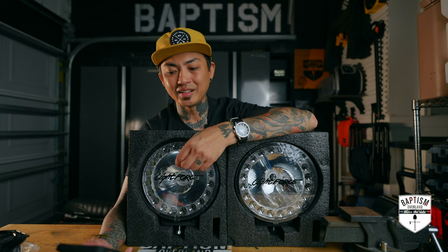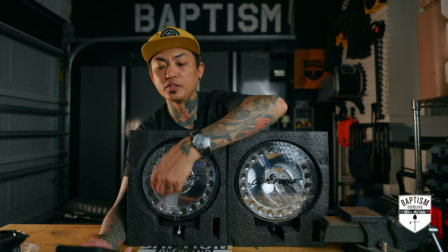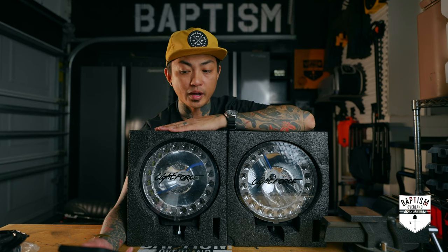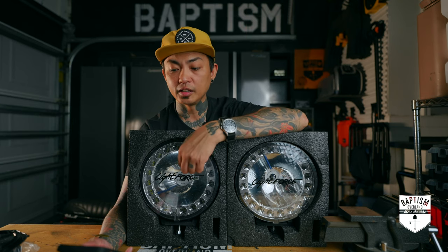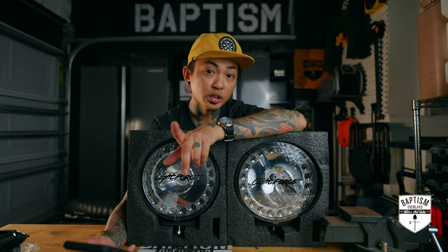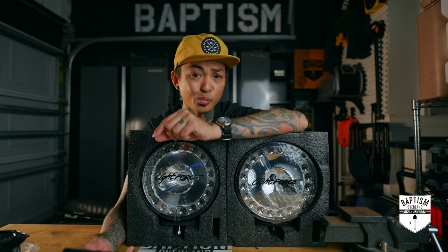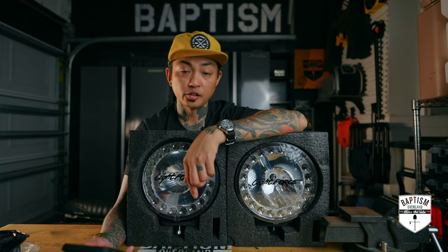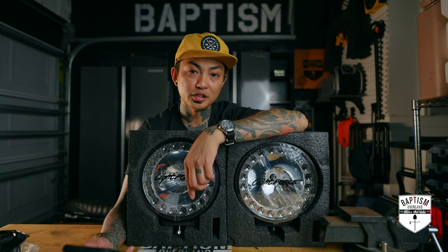You get a 70 watt HID bulb within a 170 millimeter reflector for distance. So that's gonna throw light really, really far out. You get 20 genuine LumiLEDs LEDs, which provides your flood beam pattern. You get stainless steel hardware, which is really important because every time I get hardware for lights, they're always rusting out. High current waterproof connectors, it's Australian made, and it comes with a 3-year warranty.